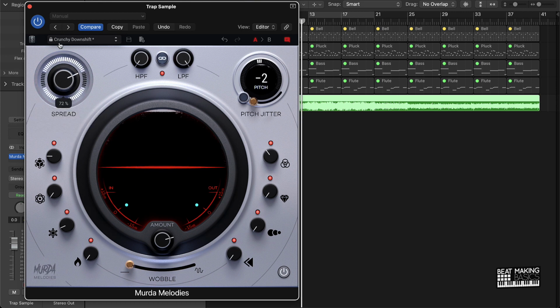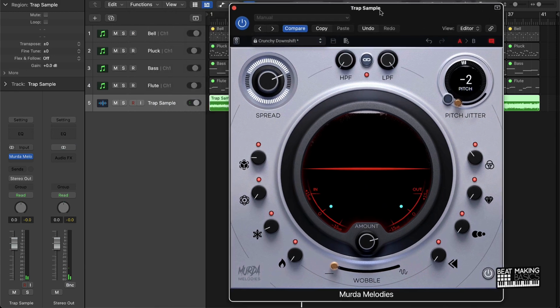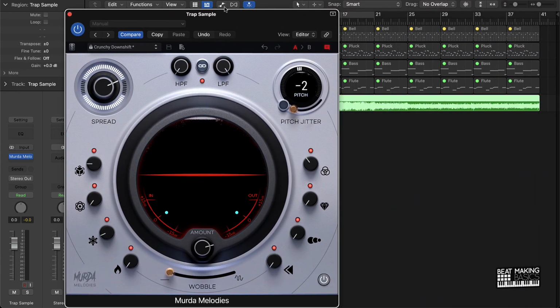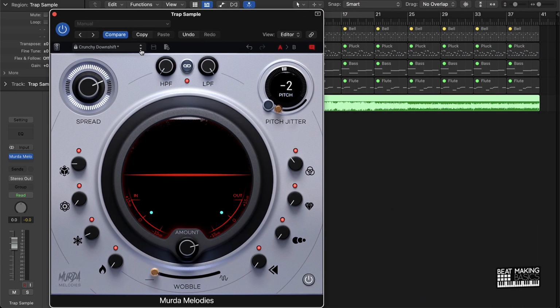That's another thing. You can come over here and actually adjust these templates too. We're gonna keep on looking around though.